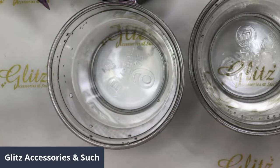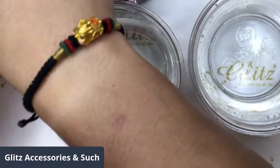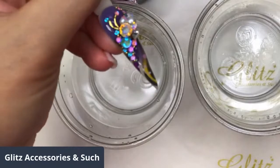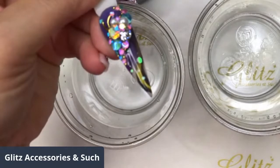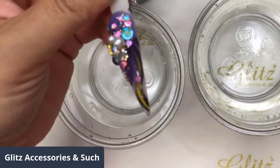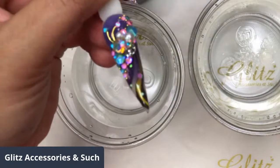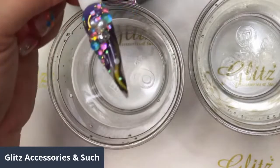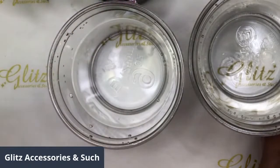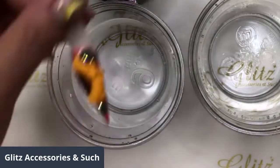I love it. It's so cool. This glow crystal, it is everything. When you turn it, it sparkles, like effects of the lighting. It's so stunning. When you're wearing it, it looks like you're under the sea. So that is grapes. And look at this, it's a sunflower that we did the other day.